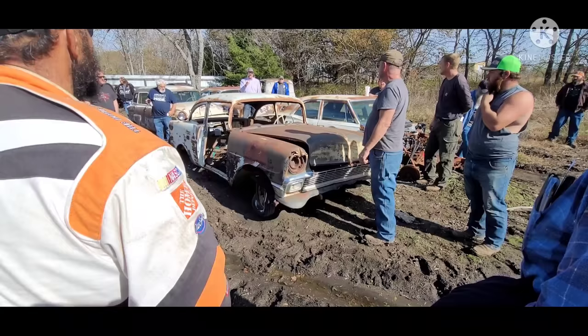Been curious what this panel truck and Suburban would sell for. I mean, they're pretty parted out, pretty rough, but they're pretty rare body styles. Just don't see them around every corner. Be a lot of parts to gather and a lot of rust to fix if a guy was gonna want to bring these back, either of them.